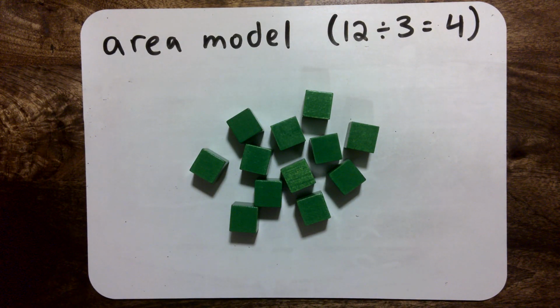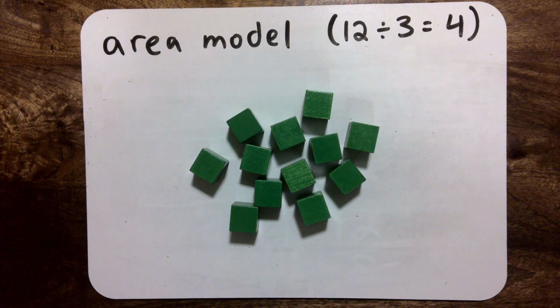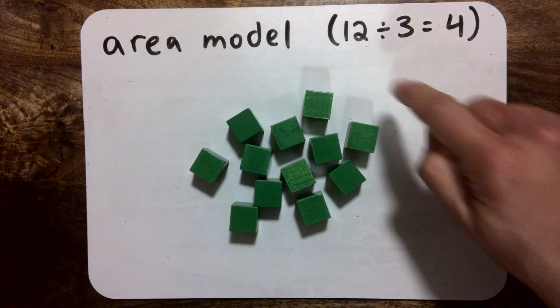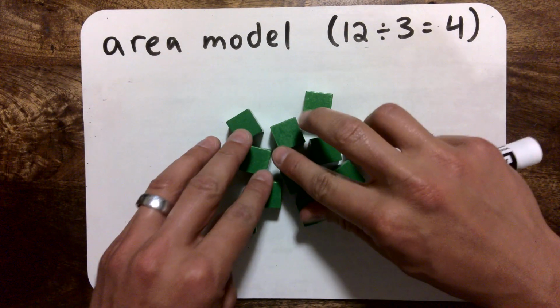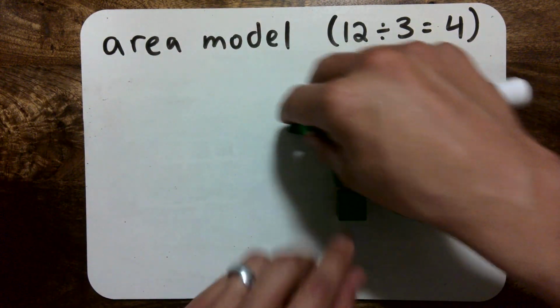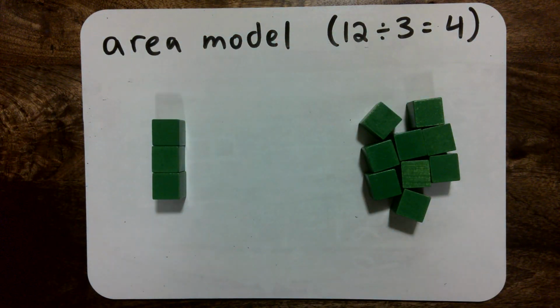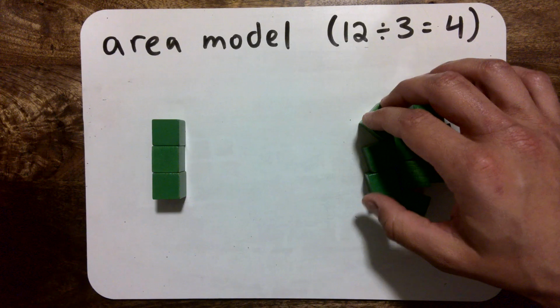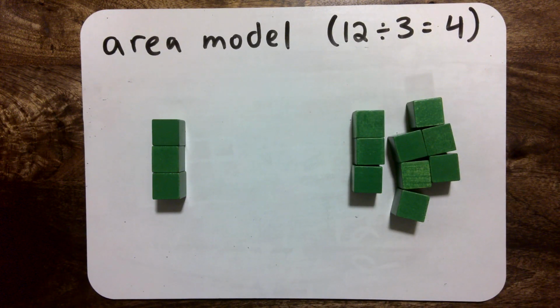So just to show how this type of division could align with the previous model that we looked at for the fair sharing, I'm going to say that the groups are columns. So each column here will have a size of 3. Let's move these over. So again, the columns. You'll notice this is pretty much the exact same process that I went through in the fair sharing. That's just a characteristic of the area and array models.